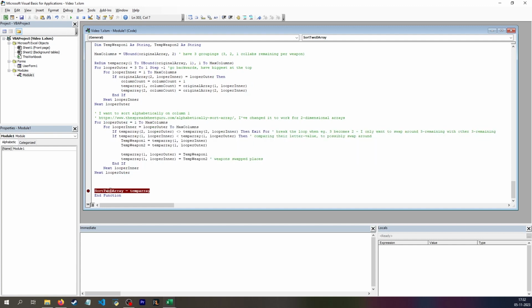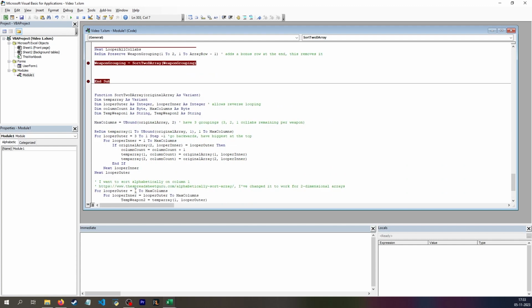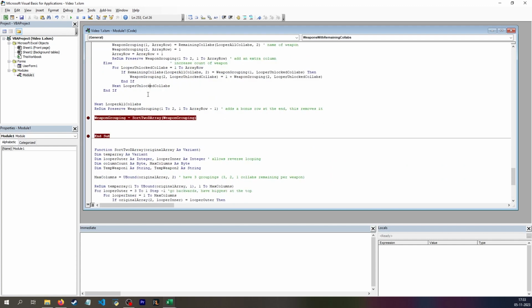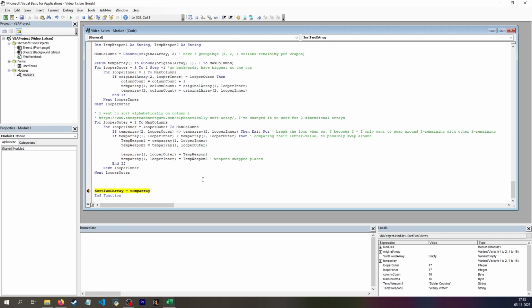And then I can say sort to the array, which is my function name, is equal to temp array. And then I go back up here to weapon grouping. So if everything is fine, I go down here, weapon grouping, which hasn't been grouped because again, I have the 3, 3, 2. I then go into the function and I can now see my temp array has been sorted. BL book, Ian's curse, elite lava bucket, and then it goes 3, 3, 3, 3, 2, 2, 2, 2, 2. So whammy waters all the way at the end, which is exactly what I expect.